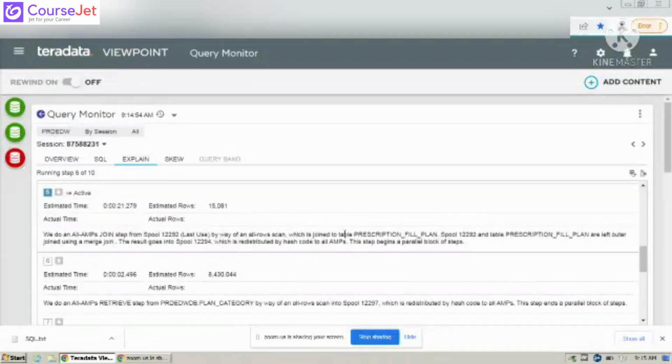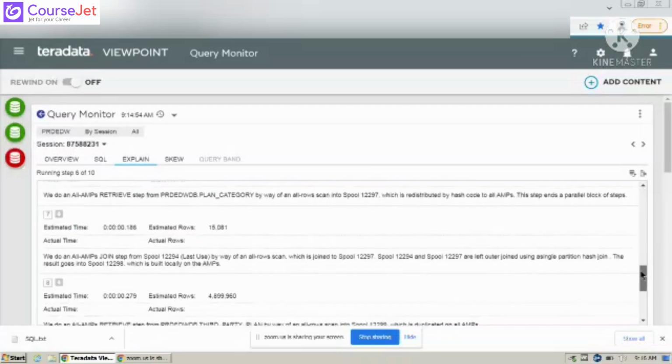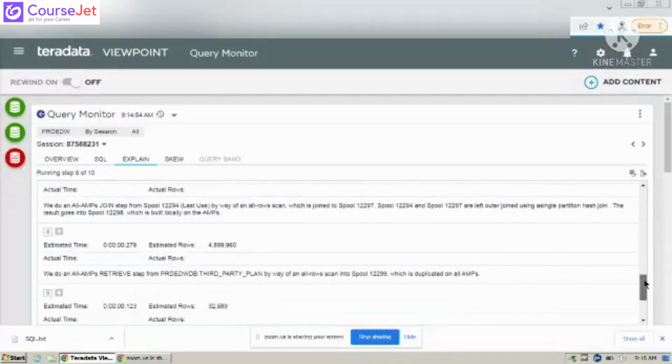Okay, a join is happening. If a lot of redistribution happens, that will cause this. It depends actually. If a small table is redistributed, then it should be good. If a big table is redistributed, then it's a problem. Then it's an issue, like it will take a lot of resources. In that case, we need to check how to handle it.